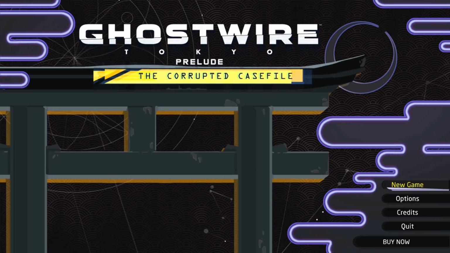So before I get into the story explained video, which is coming in the next few days, I wanted to play through this game to add to my writing of that story so that I could fully explain everything that's going on. This game doesn't actually play like Ghostwire Tokyo. This is styled in the form of a visual novel, something like Doki Doki Literature Club, that type of game. So this is going to be a more laid back playthrough and probably not that horror based, but obviously it's important for our context of the story of Ghostwire Tokyo. So sit back, relax, and let's dive into Ghostwire Tokyo, the Corrupted Casefile.